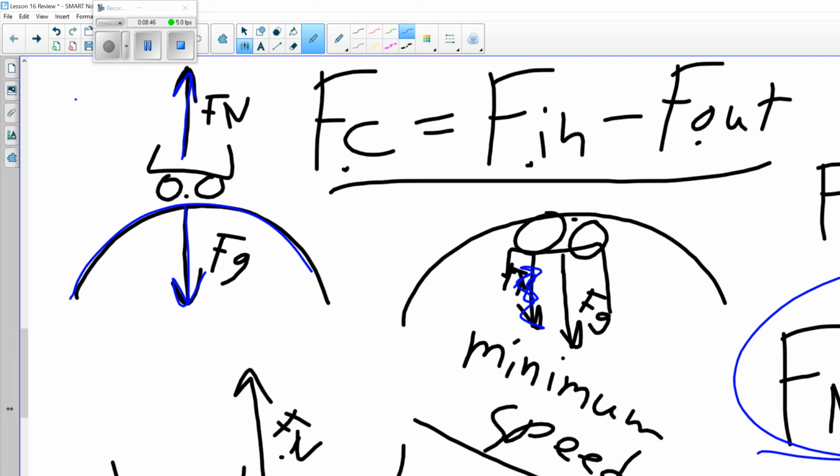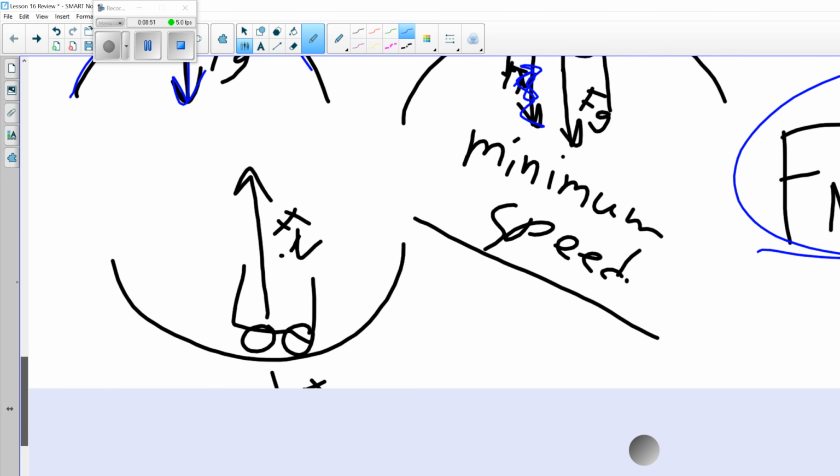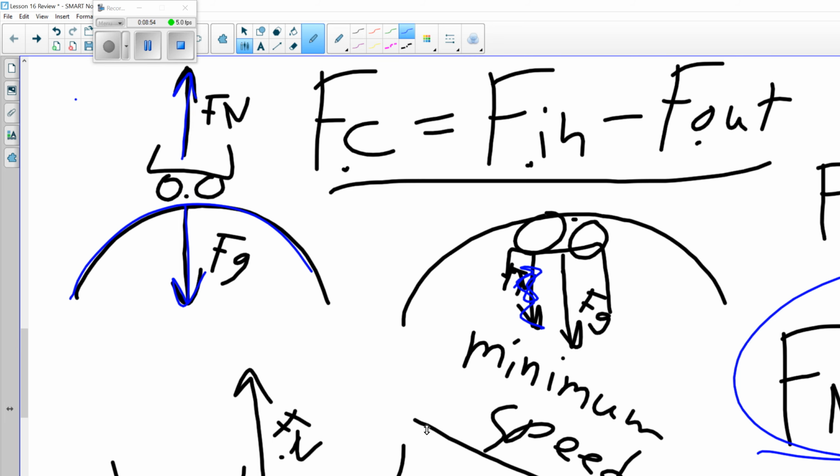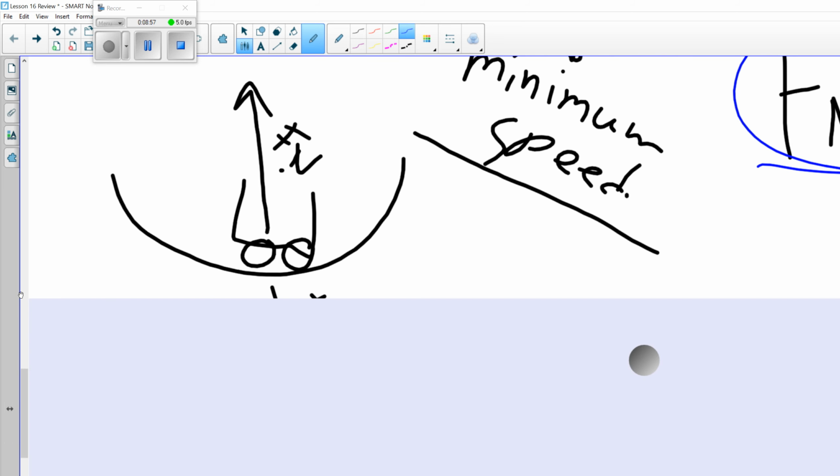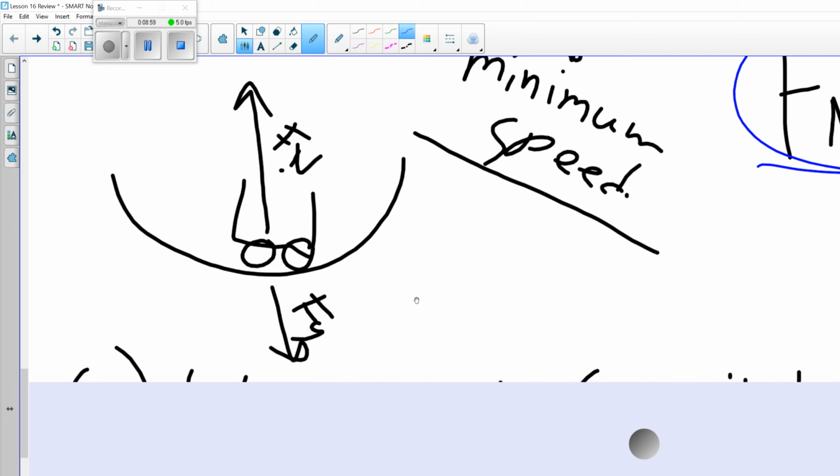The other point on the circle that we talked about is the bottom of the vertical circle, where you are always going to feel heavier than you would in a normal situation. That is because here, gravity is pulling out and normal force is pushing in, but it has to counteract not just gravity, but also your inertia, which is going to push harder on the circle and make the circle push harder back. So that is where you will always feel the heaviest. That ringing a bell for everybody?